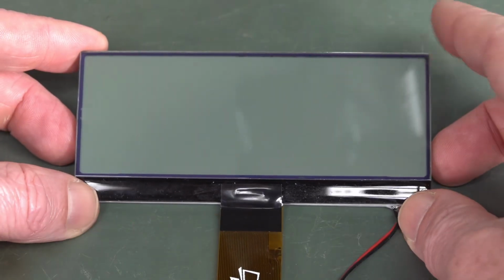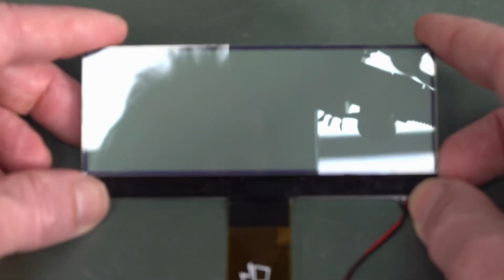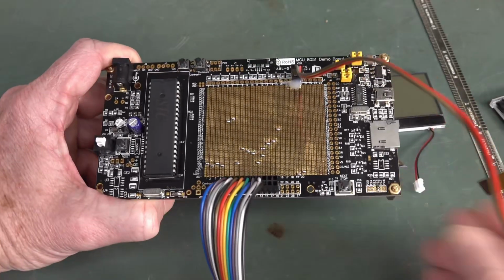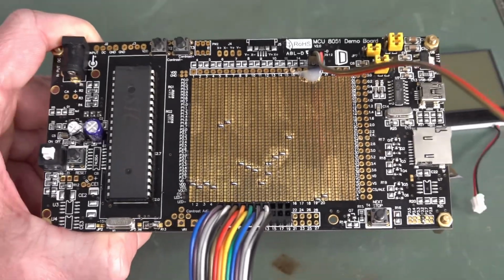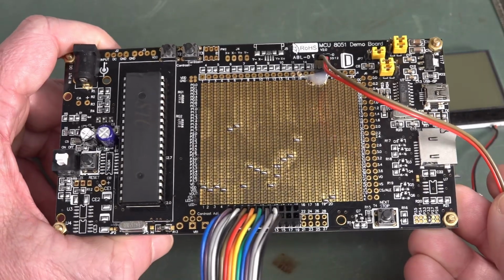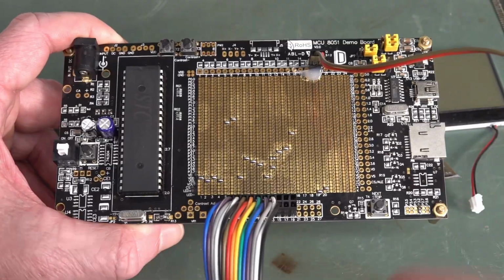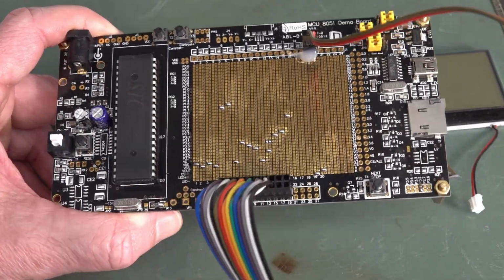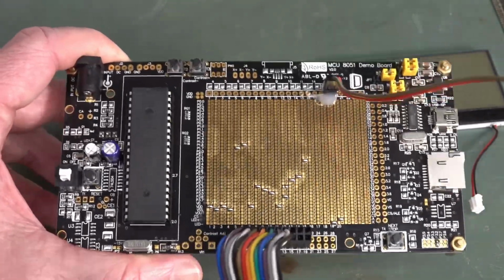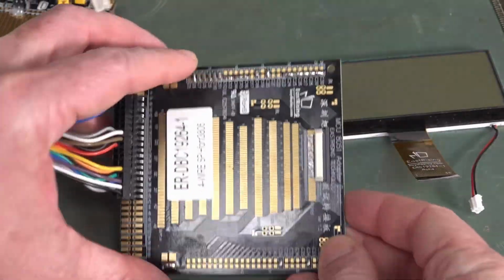So basically, this video is just testing out what I think about the contrast of this LCD and how it looks. I wanted to get this up and running very quickly, so I ordered the demo board as well. This is actually quite cheap. It's an 8051 demo board specifically for this LCD. Well, they will match it to the LCD you buy. They've got tons of different LCDs and they will match it. So this is the driver board for it, and it's got example programs built in, so we should be able to get this thing talking straight away.